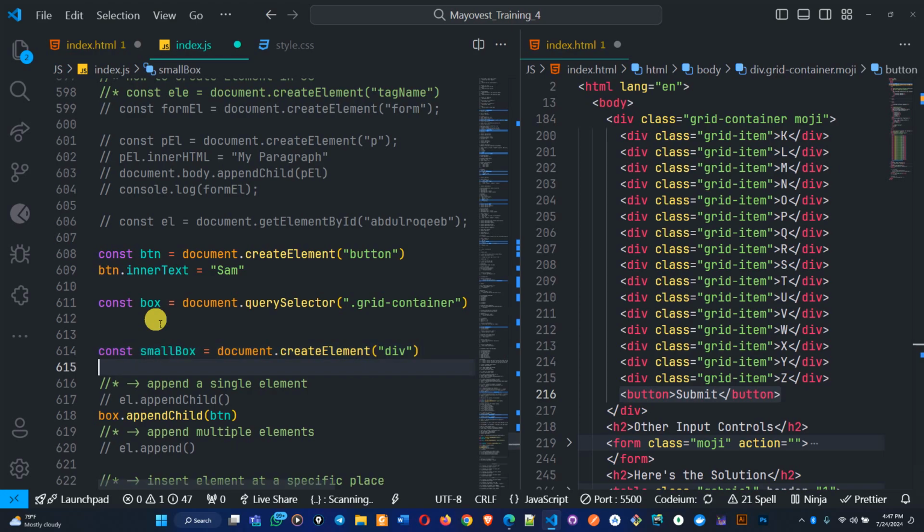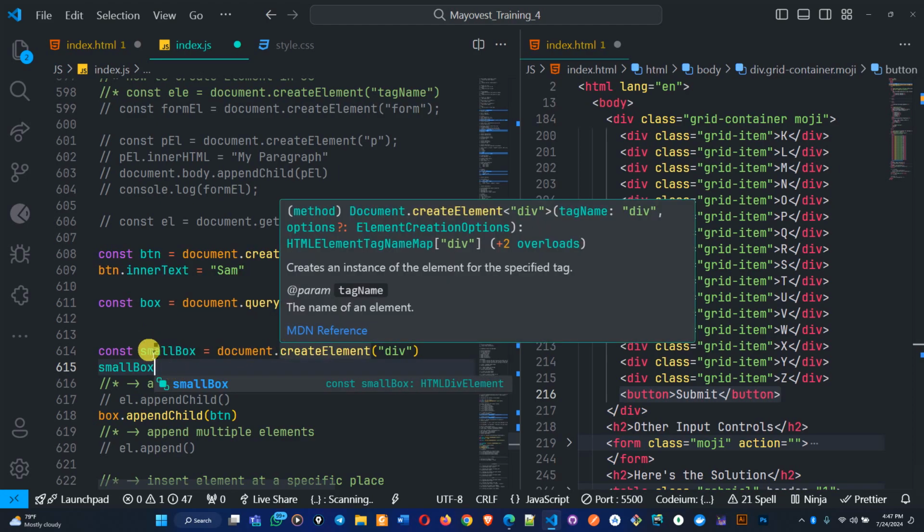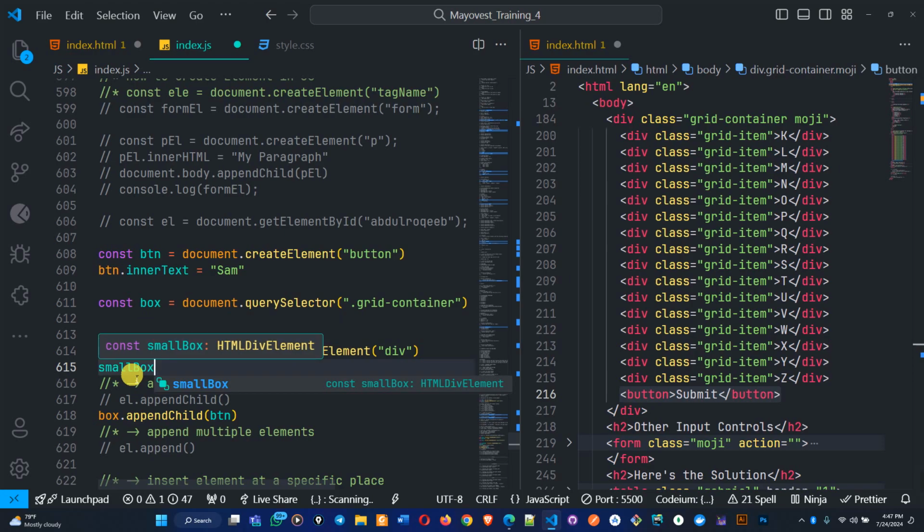So in order for this thing to display content, we need to update its content. I'm going to call this small box because after the element has been generated for you, you have access to that element and you can do whatever you want. But as you are doing something with it, you will never see it on the page. So in order for you to see it on the page, you must append it somewhere or add it to any element on the page.